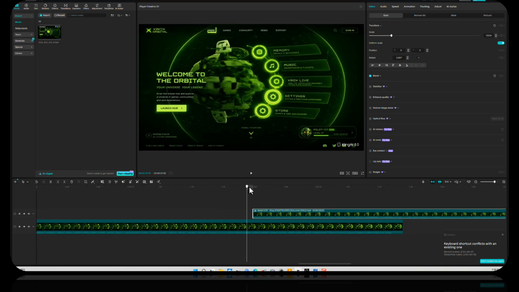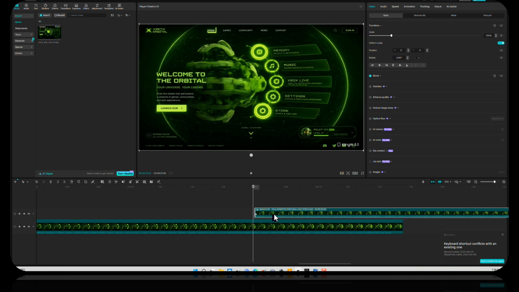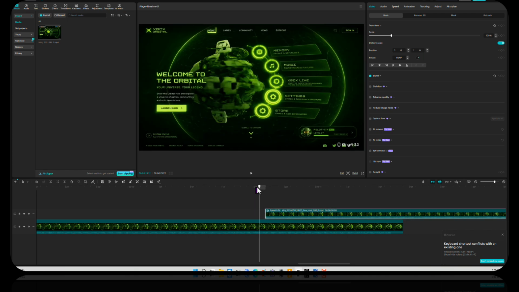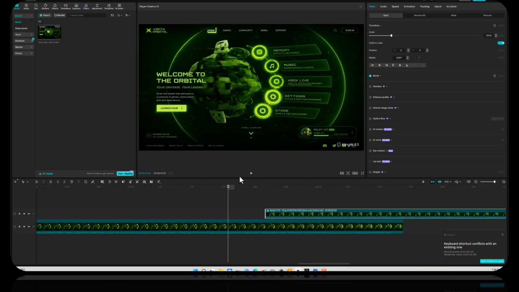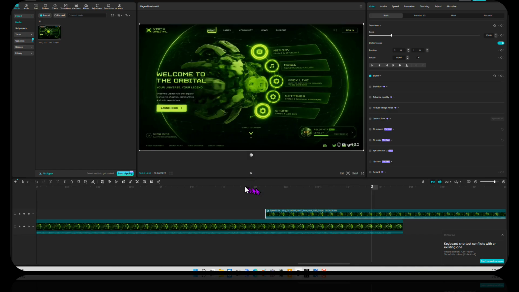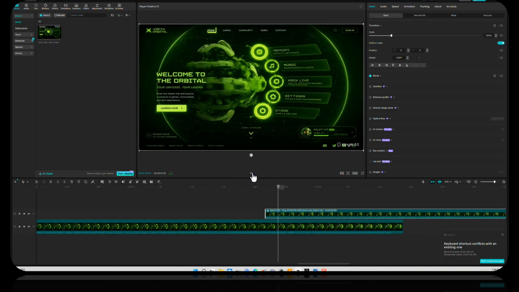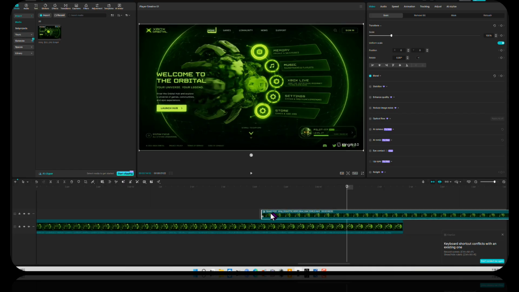Now another thing you can do is you can maybe adjust when it spins. That was a big jump there. Alright, so let's bring it back some.